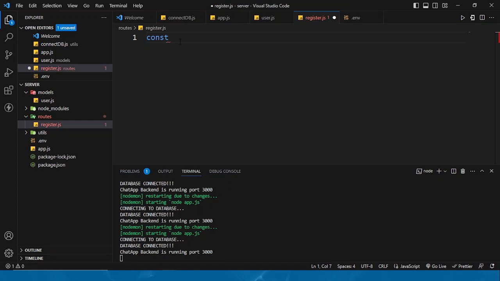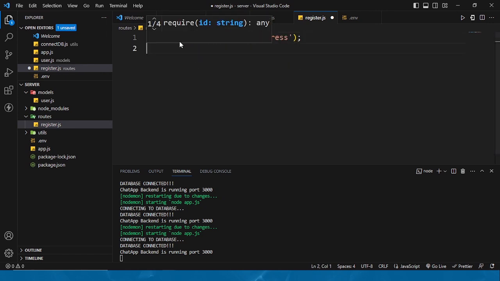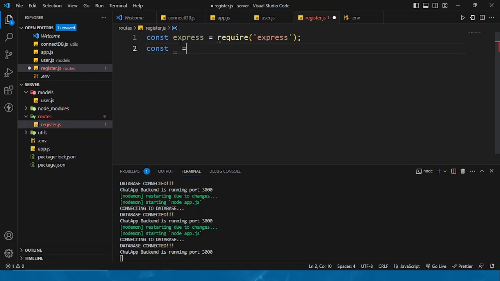Here we are going to require our express. So we are going to type in const express equals require express. And then const lodash. So lodash, the name I'm giving it, I'm trying to use underscore.